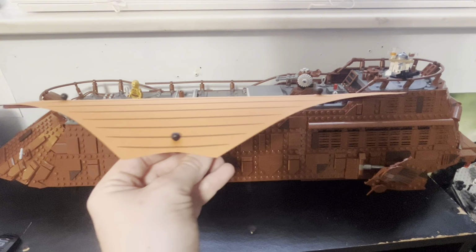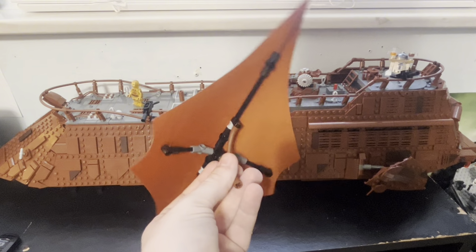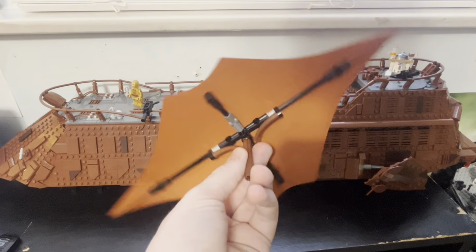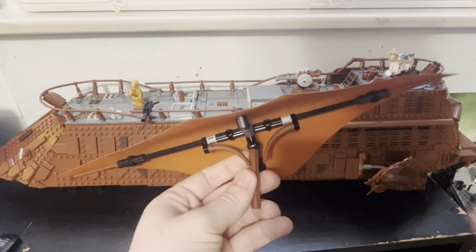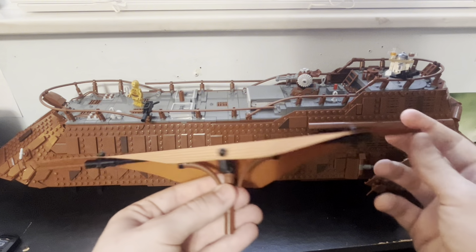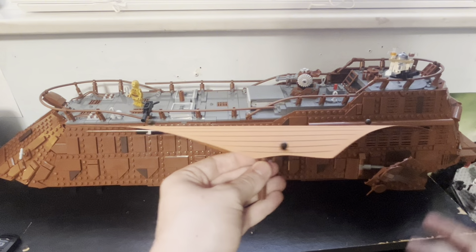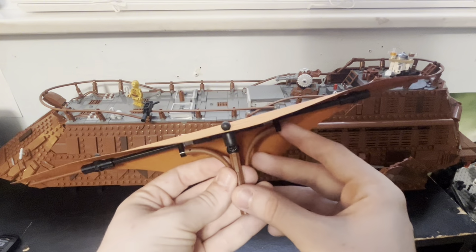Sorry. But anyway, again, if you get this set, there is the fear and worry and potential danger that they might come bent. Mine came slightly bent. The corner was slightly bent. So that's just something to worry about. If you get this set, just keep an eye out for that. As you can see, this set's already bending down where it should be flat like that side. So that's not good. But yeah, I guess that's just wear and tear of the set.